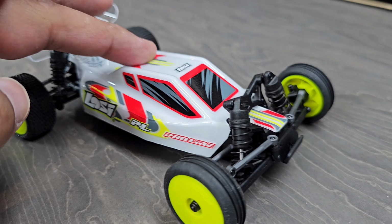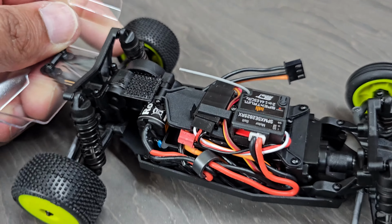Perfect. This is a rear wheel drive buggy, and as you can see, it does have dog bones on the back just there. Underneath, you do have an aluminium metal chassis along with a plastic front bumper and lower arms. But overall, so far, I'm pretty impressed for a little micro car. So taking off the body shell, this is literally just Velcroed on. So I believe you just literally lift it off like so. It's the body off, and here you have the internals.